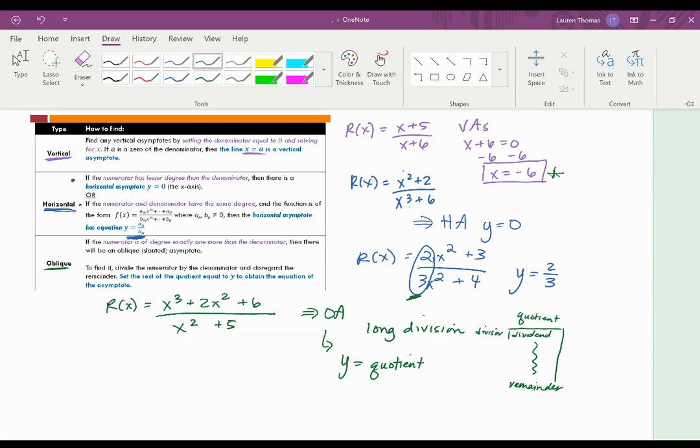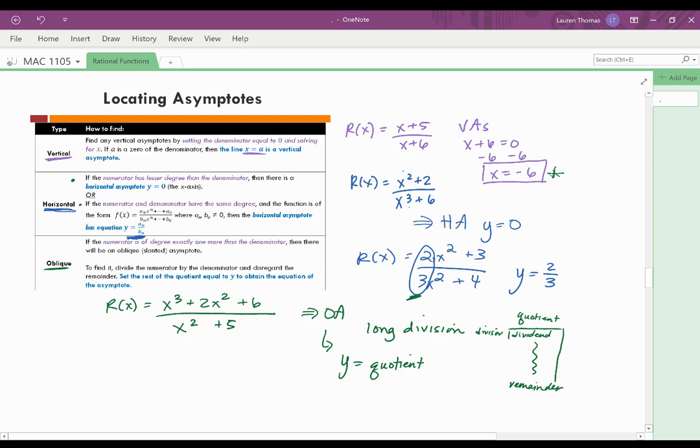Okay, there's something else that I want you guys to make sure you remind yourselves of when you're finding asymptotes. More than likely your graph is going to have a vertical asymptote, so you can always go ahead and find that first. Your graph is either going to have a horizontal or an oblique asymptote. It's not going to have both. It may not have any at all, but it's definitely not going to have a horizontal and an oblique on the same graph. The way that I remember that is no hose.